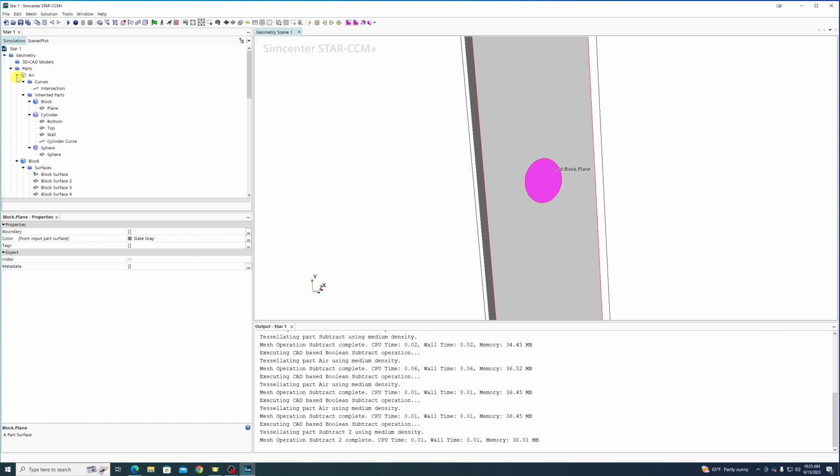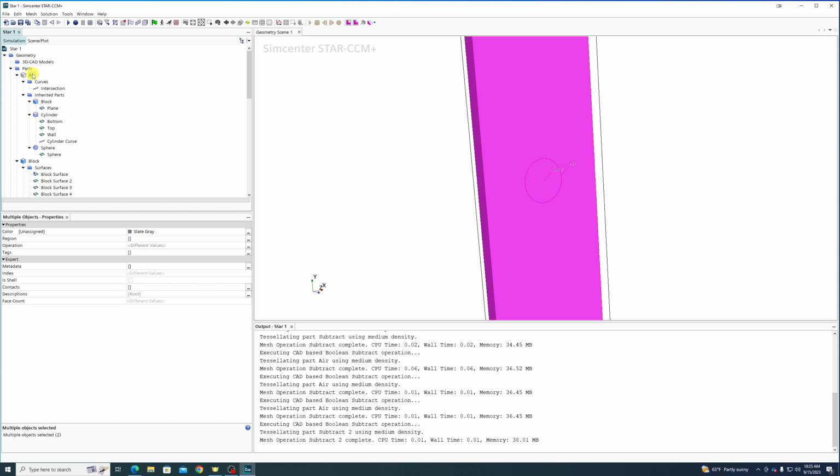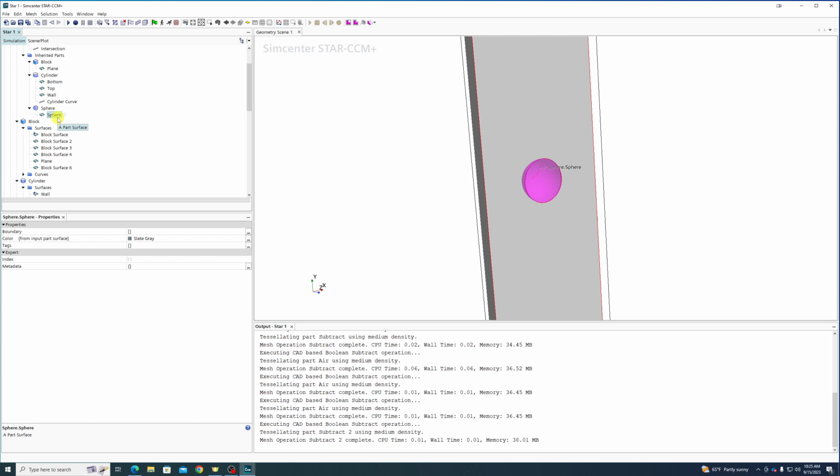So we need to create a mesh for both of these. We also need to put both of these in a region. So we're going to, oh, actually, first things first, we need to make sure that these are noted as contacting.